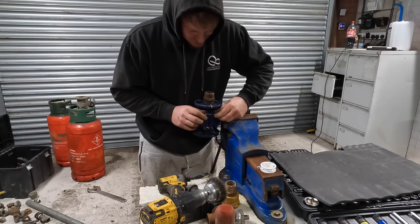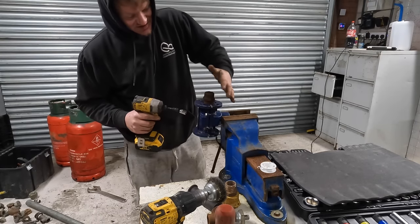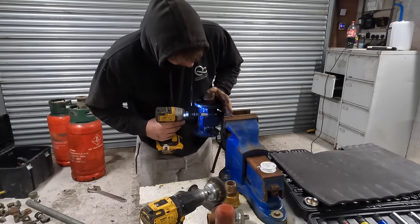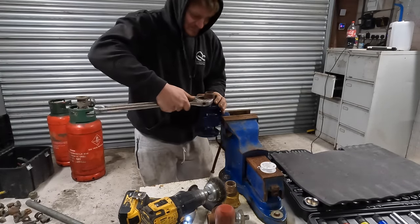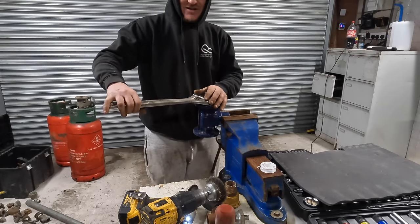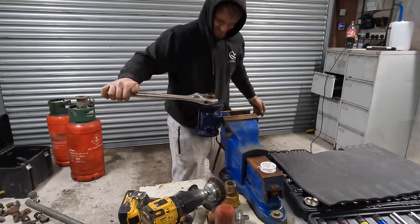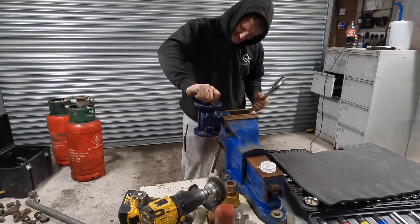So I'm just going to try something. It might just break this aluminium casing, but it's worth a go, because this is no good to me. I don't use this style anymore, and I don't think I'll ever go back to this style, so it's just going to sit here unused. Might work, might not. Probably won't work, but it's worth a go. I'm going to try and put some threads on this aluminium, because obviously this is steel, that's soft. It might just thread itself and find a nice seal, but it might not. I think the idea's there.